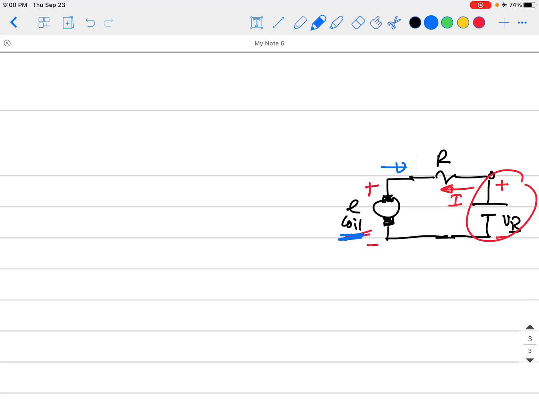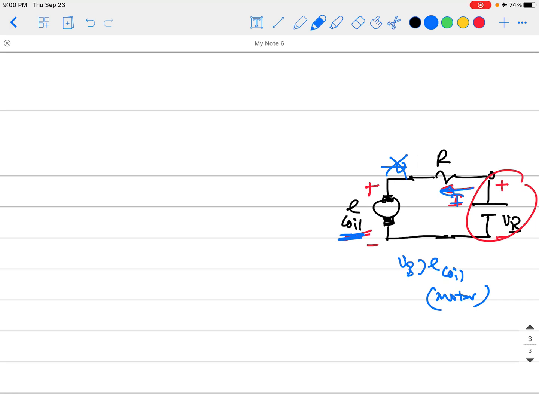Yeah? But actually, VB is higher than E coil for motor mode. Okay? If E coil is higher than VB, then we're talking about a generator, not a motor. But it is a motor, so the external voltage will be higher than the internal voltage and the current will go inside the machine, not outside of it.